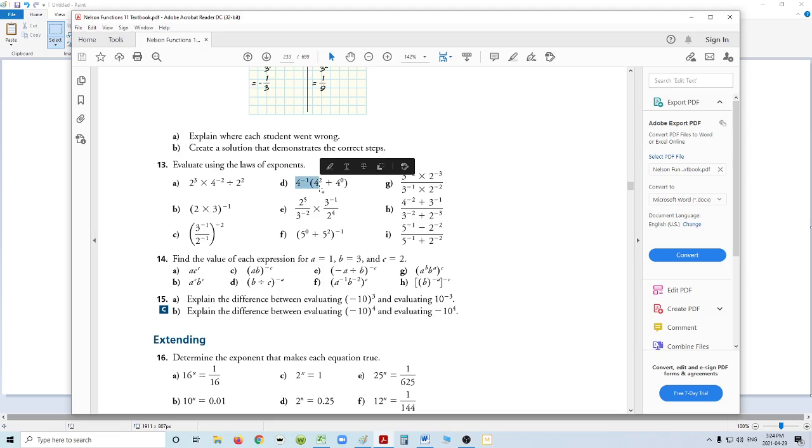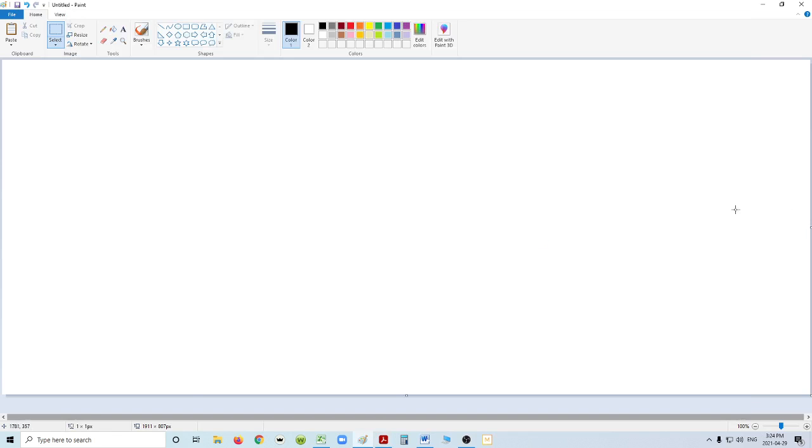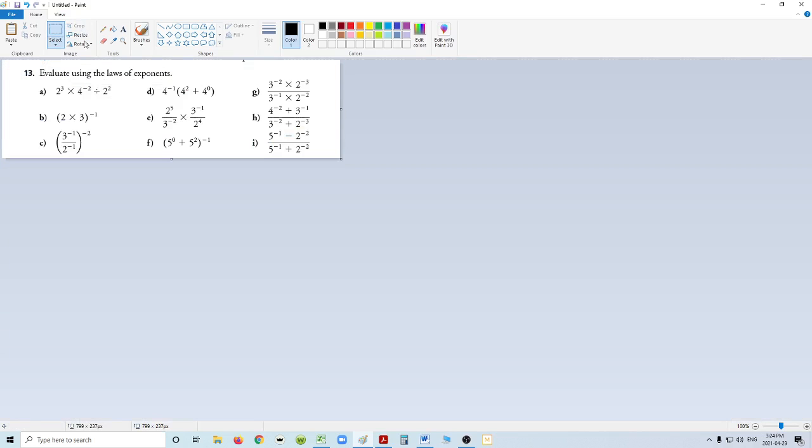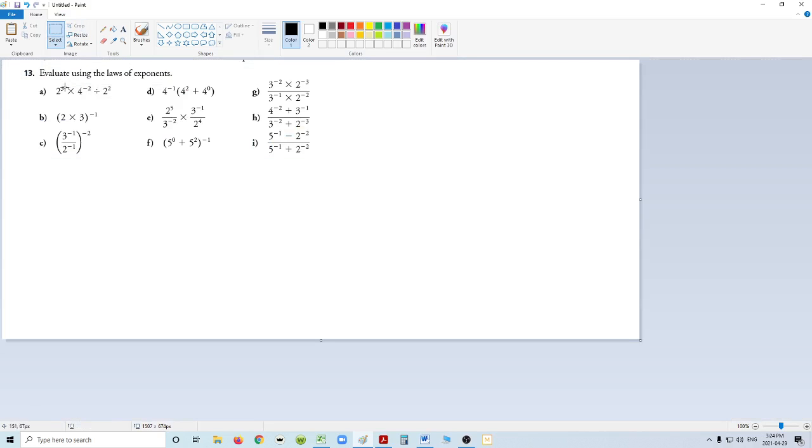So you can just add them over and over. In this case, you cannot do much with it. You could distribute the 4 through. Let's look at sum of 13s. So as I said, because on this one, you could convert the 4 to a 2 to the 2, and then make it to the negative 2, which becomes 2 to the negative 4. And then you can add it to this 3.